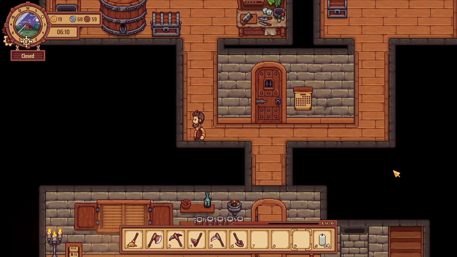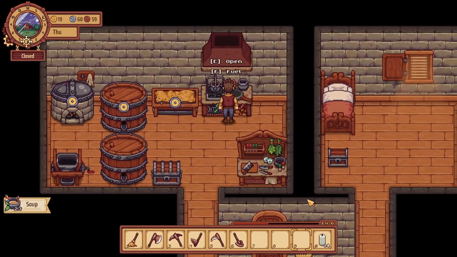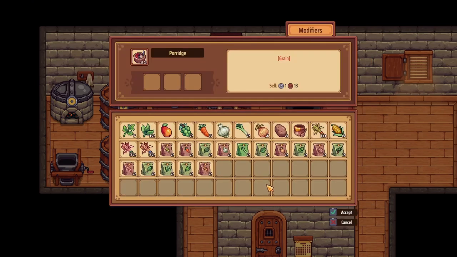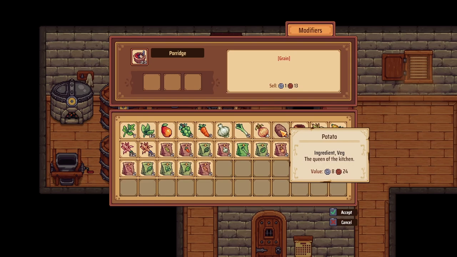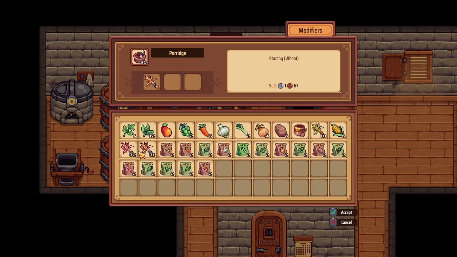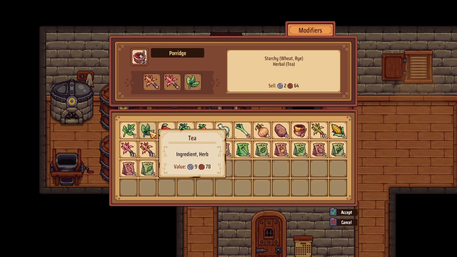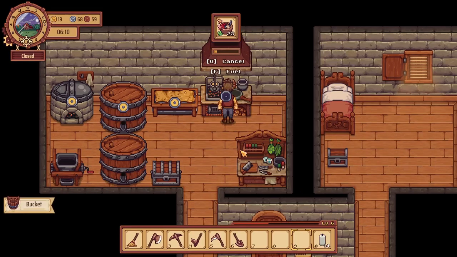My name is not John Smith and today we're playing Traveler's Rest. In the last episode we wanted to build the kitchen coop but didn't have enough building materials for that. Hold on, let's make a quick porridge with tea in there, I guess. Let's try that.